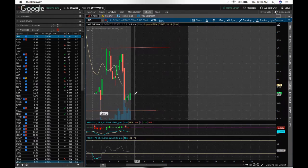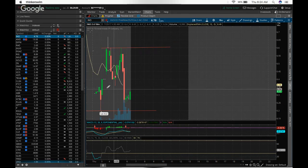And me personally, I like to wait for a break of a resistance. So if anything, I can wait for the break of $6.35, and if it does break above that, then I can make the decision and plan out my trade. What would be my plan for this one? And again, it comes down to you trading only what you see potential in. I'm just sharing my whole thought process. Please don't trade just based on my opinion. But if you see potential, then set up your own plan.